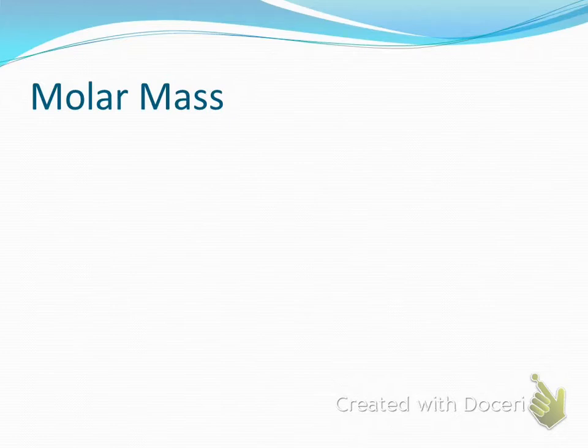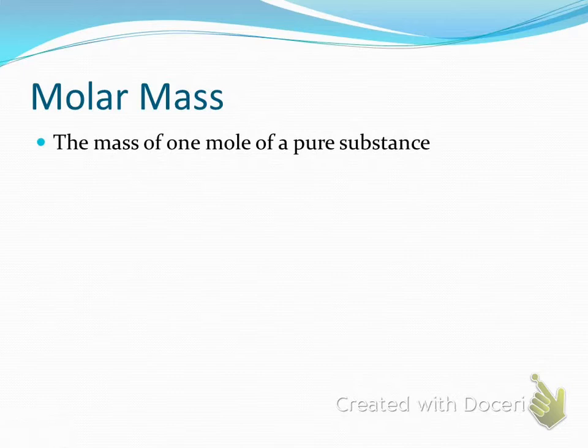So we said molar mass is really similar to atomic mass. When I talk about the atomic mass of something, I'm talking about the singular atom level. One single atom of oxygen weighs 16 AMU. But when I talk about molar mass, it's the mass of 1 mole of our substance. And so it's a much bigger scale. The good news for molar mass and atomic mass is that the value is the same. The actual number will be the same. The unit and the scale at which we look at that is different.